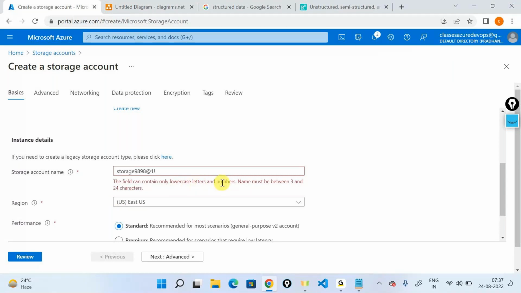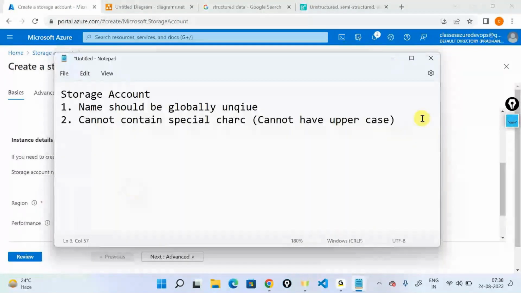Name must be between 3 to 24 characters. Minimum character length is 3, maximum is 24. You cannot breach any of the limits. So the name cannot have special characters, and should only be between 3 and 24 characters in length.